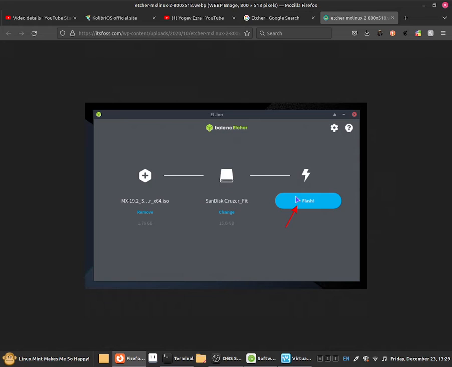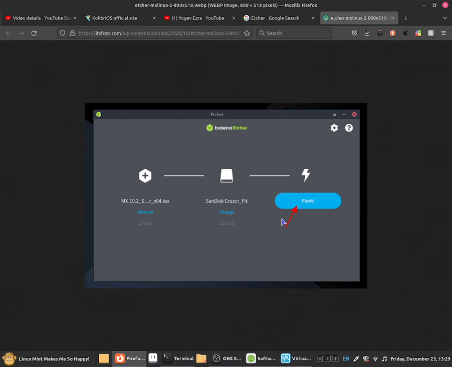Once it is completed, and it should tell you if it's completed, just power off the computer, then turn it back on and go to the BIOS, and then tell the BIOS to boot up to the USB drive. I won't be able to show you guys because each computer is different in how it enters the BIOS, and each BIOS is different from one another. But it should be very easy to boot up to another drive from the boot section of the BIOS, and just select the USB drive you want to boot up to. So that's how you guys will be able to use Etcher.